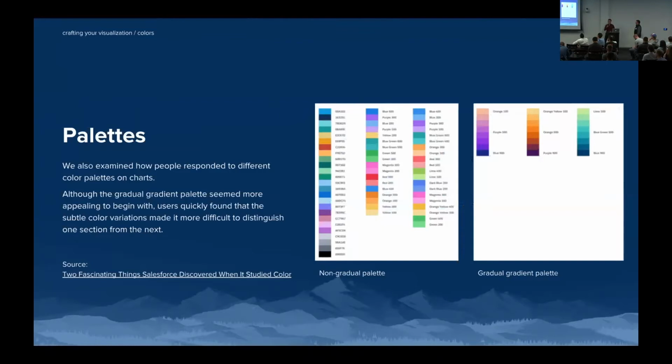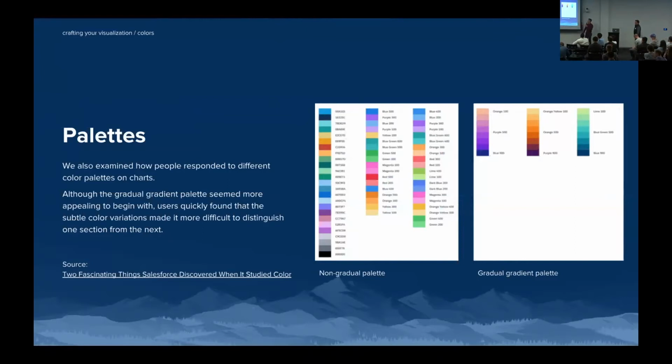And the second finding is around color palettes. So we're looking at a gradual gradient palette. Here you can see from dark green to light green over there, or dark purple to that cream color, versus something that's a little bit more discrete, right? Different colors that are shown in a sequence.